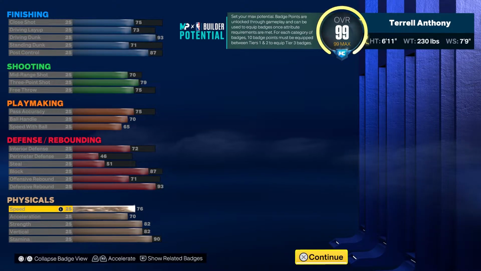Now for the physicals, the speed is a 76, which is great for a 6'11 build. You can go do Gatorade and get even faster. You get a 70 acceleration. Strength and vertical are both at 82, which is deadly on any build that's already quick. And then I put my stamina to 90.